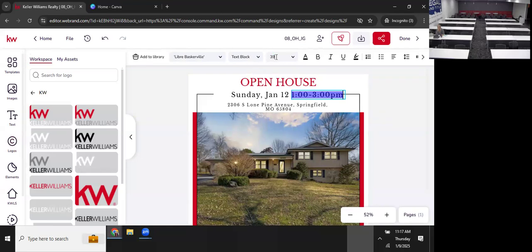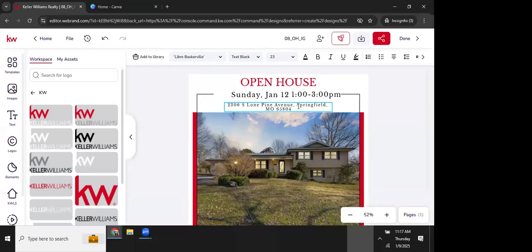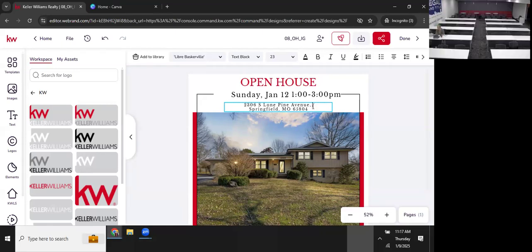And you can go ahead and type that in to see what would fit best in that area. So I'm gonna do like 38. There we go. Now it fits a little bit better into that text box that was created. The address is here. I don't see anything that I really need to change on that. The only thing I maybe will is I would like this to be down underneath. Just makes it look a little bit cleaner.